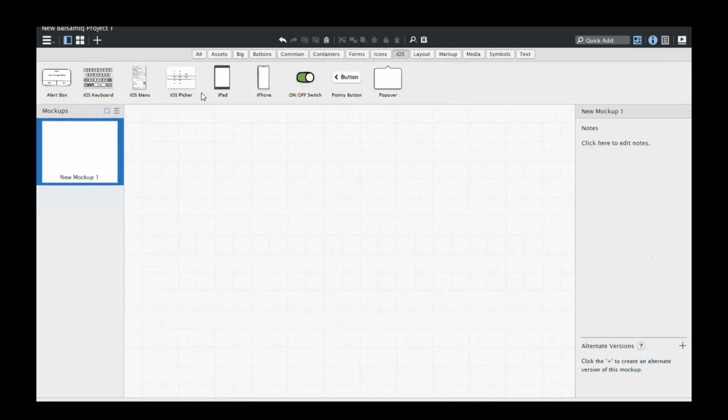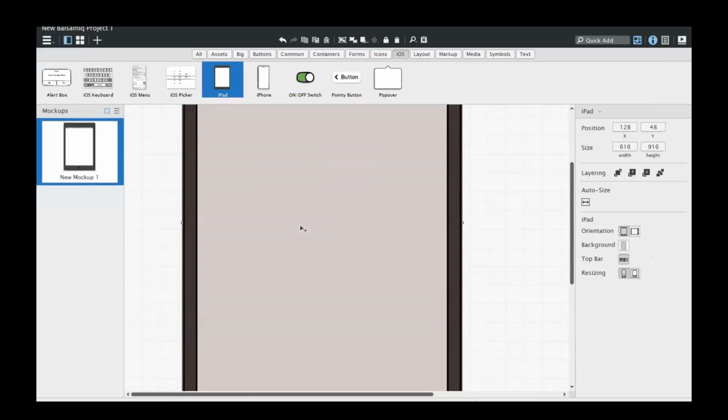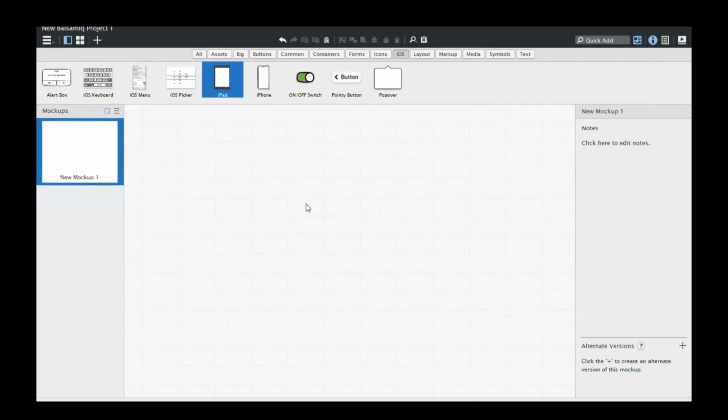If you want to create for iPad, you can do that too, it is inbuilt. In a rough sketch we would draw one box and mention it as a browser, but here we are not doing it that way. We have inbuilt components and we use those only.